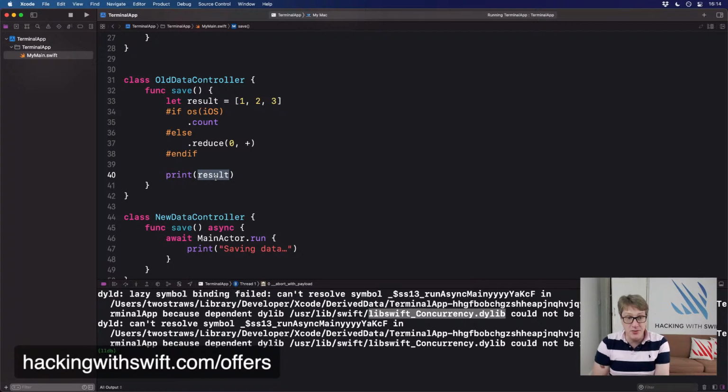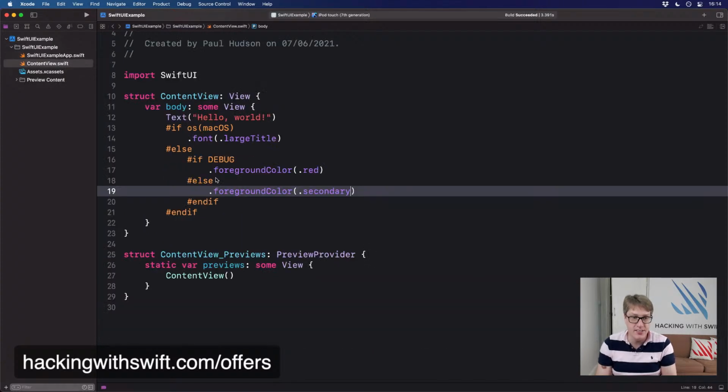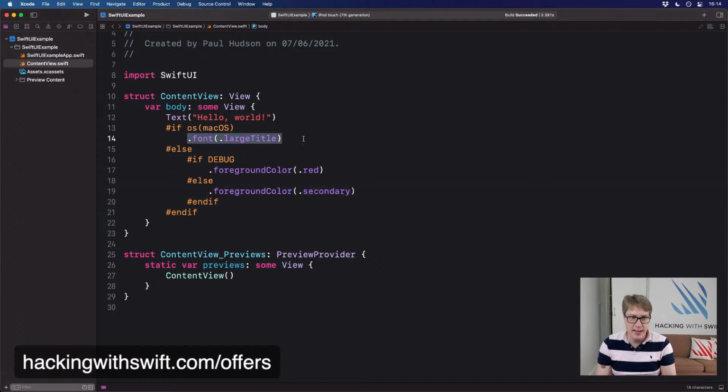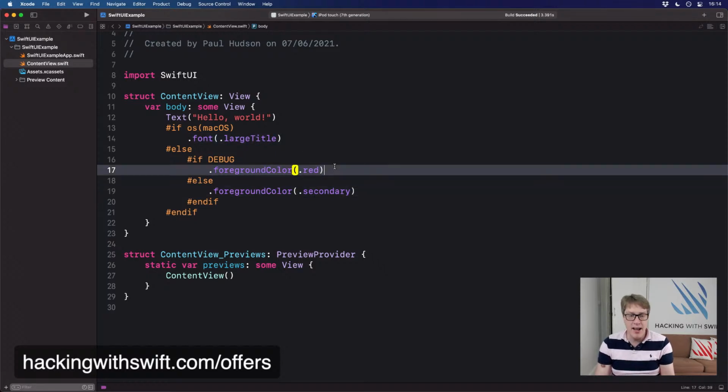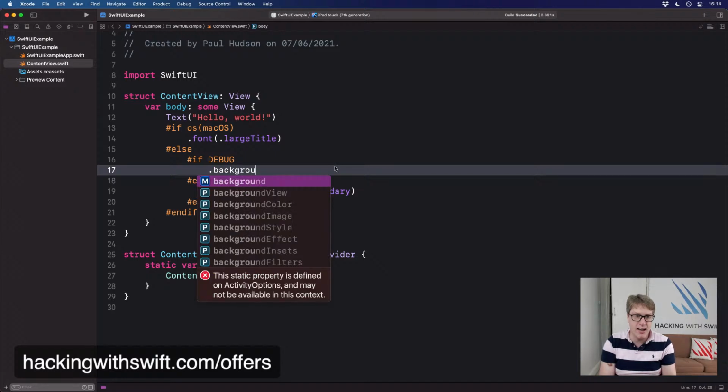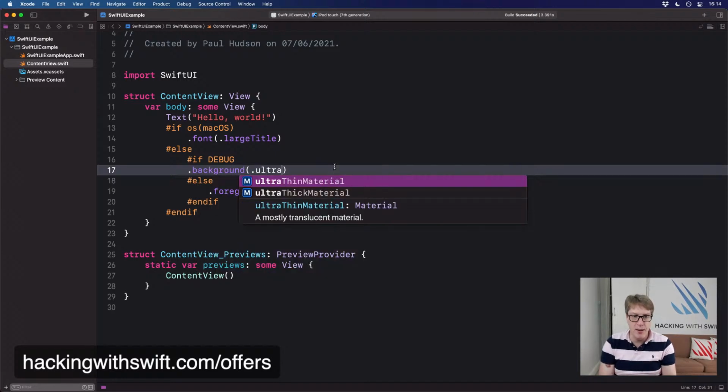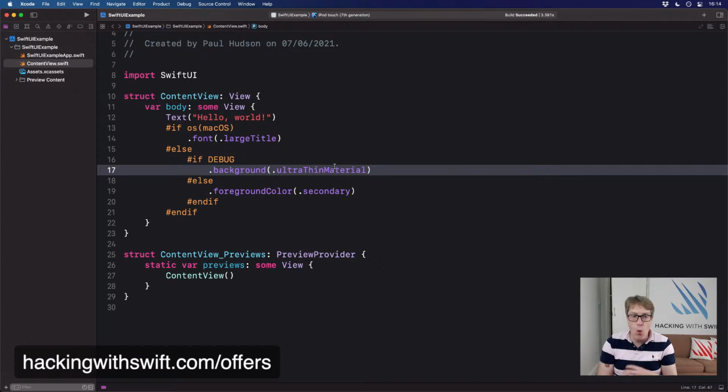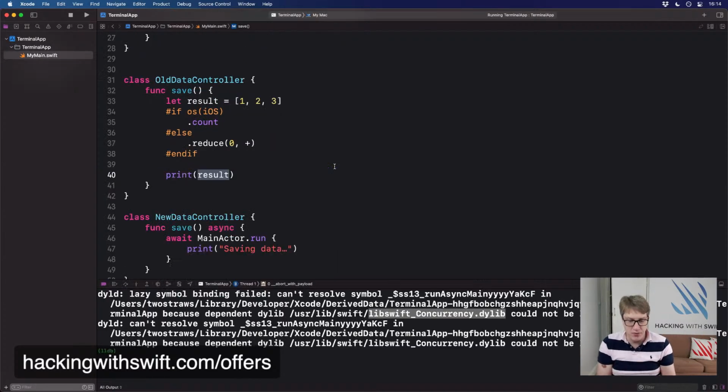You could even, if you wanted to, make them completely different types. And actually, that's what we're doing over here inside SwiftUI. It's all some view ultimately. We've got a font thing here or a foreground color here. You might have had background dot ultra thin material or something like that. All sorts of customizations. They all resolve into some view with some complex type behind it, of course. So you can do that if you want to. Please don't. What can I say? Please don't do that. Bad idea.